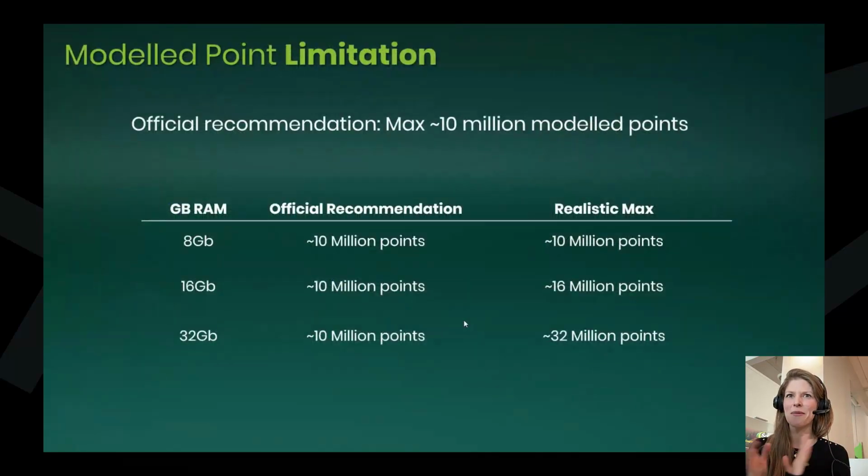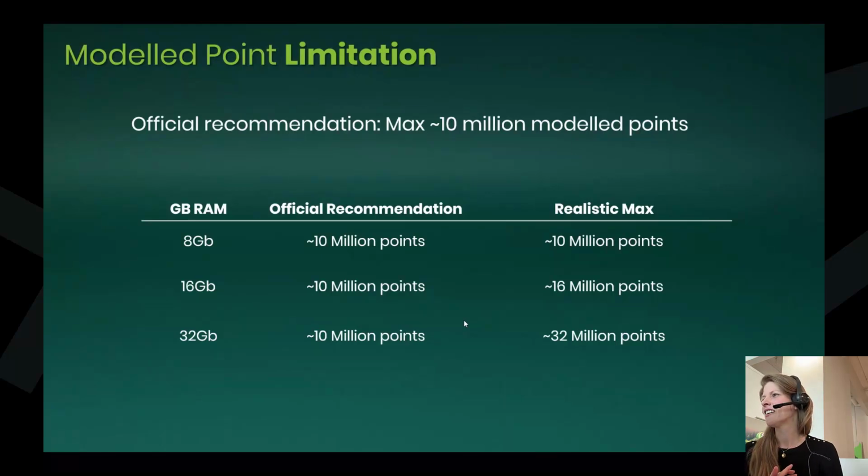A couple other points, and I'm going to pass it back to Matt. We have a point ceiling, and I'm sure some of you have hit this before. Our official Softree recommended maximum for modeled points is about 10 million. Of course, this changes a little bit based on your computer specs.